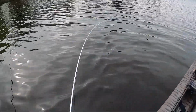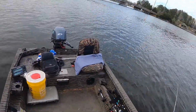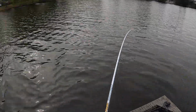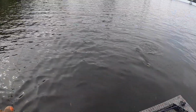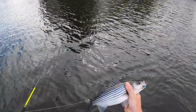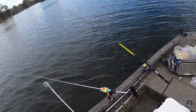Here's one. Got him. First fish. Yes, let's go. Come on, baby. It's a crappie. It's a nice one. I'm a little worried this is a striper. Yeah, it's a little striper. Dang it. If it were a big striper, whoa, I'd be tickled. But here's the baby. Swing him aboard. There you go. Not exactly what I'm looking for. Got to be 21 inches this time of year. Dang. Whew. It's nice to see the pole bend though.